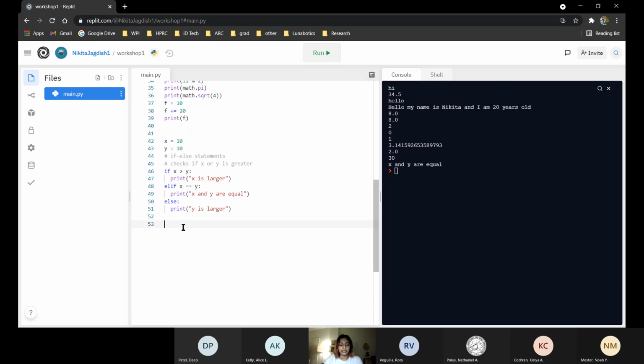All right, and I noticed I didn't show you guys this, but greater than and less than are just like normal. And if you're doing greater than or equal to, that would be like that. Less than or equal to would be like that. And then checking if it's equal is two equal signs.